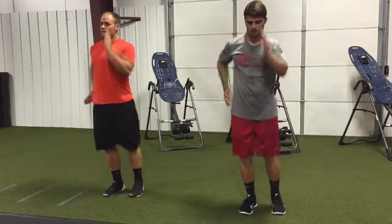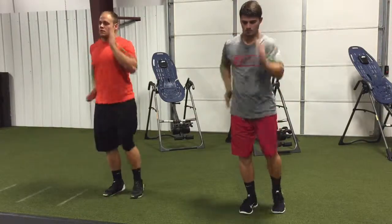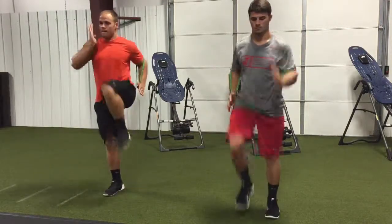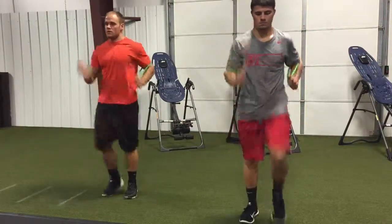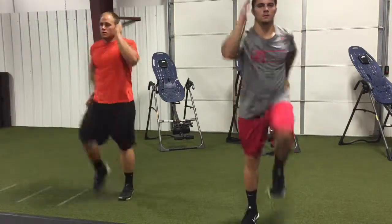Good. Once every single repetition you can get your knee above your hip and that ankle's flexed on every single repetition, then you can start moving on two. Again, we're still in place here. Some people need to work on their timing here for just 1, 2, even 3 weeks. Once you get the timing down here, we can move forward and sideways.